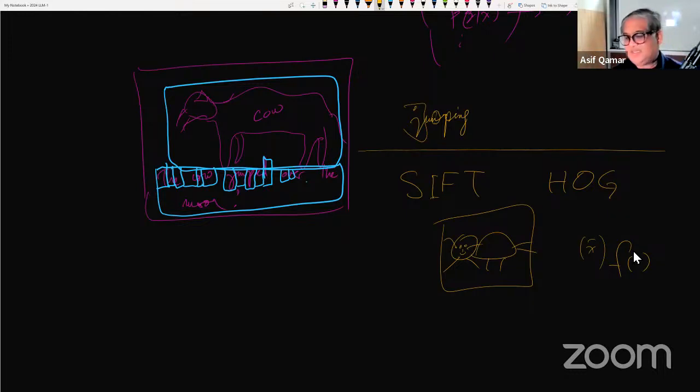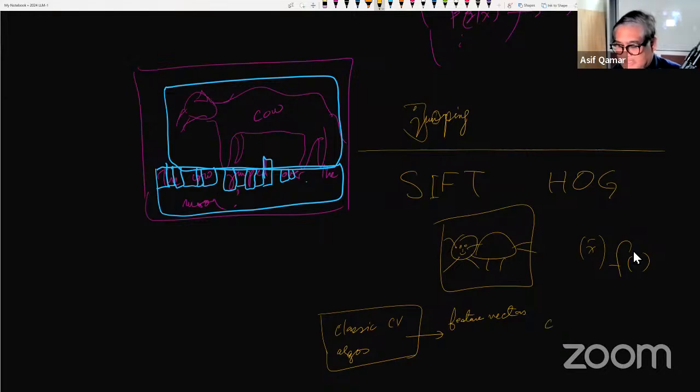In particular, the last layer sometimes used to be, you would do this pipeline with old classic CV algorithms, which would produce features, feature vectors, which you would feed to, let's say, a classifier.